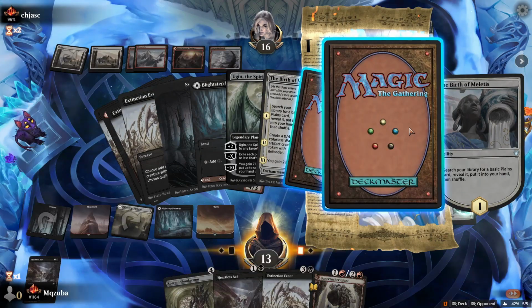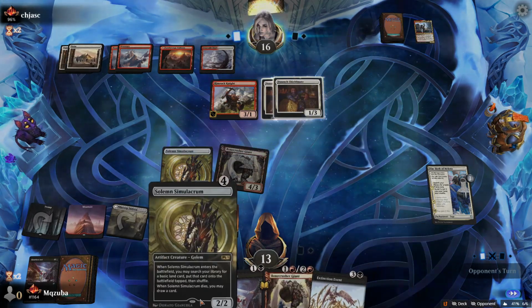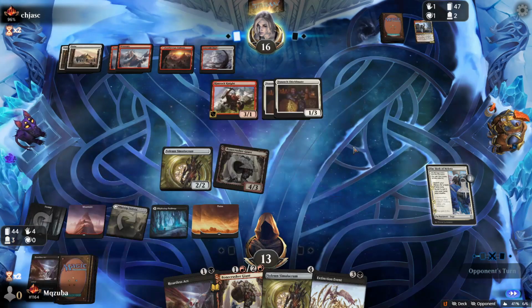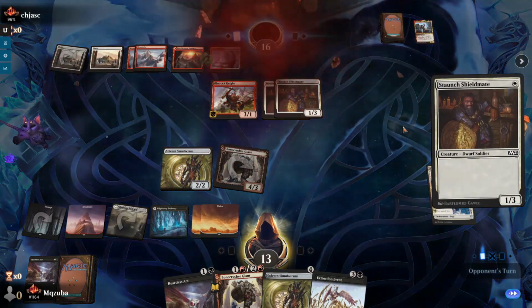The more mana I have, the better. Plus, this kind of thins my deck into having less lands in the future, so it's more likely for me to draw actual gas. And the 0-4 can be relevant. Another Shieldmate, and the opponent scoops it up.